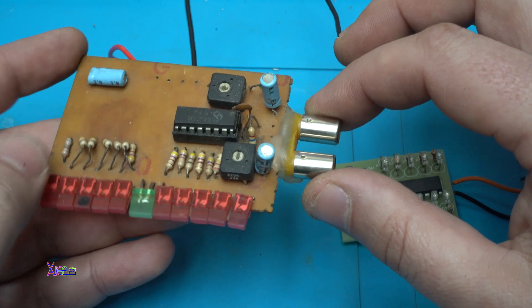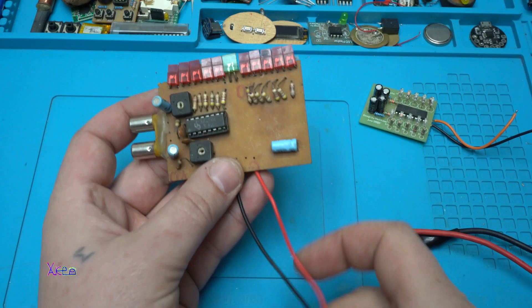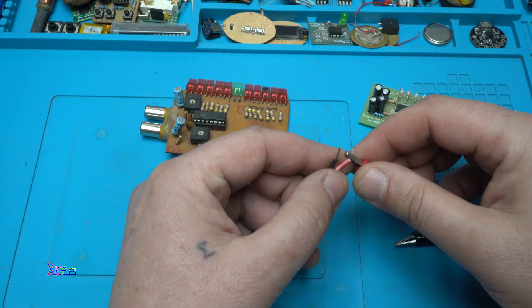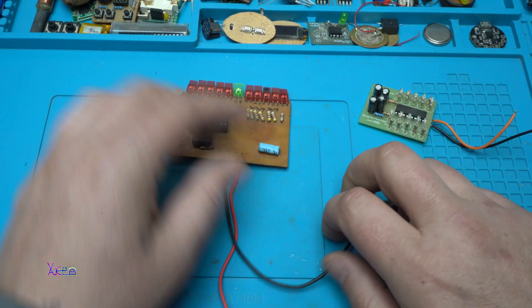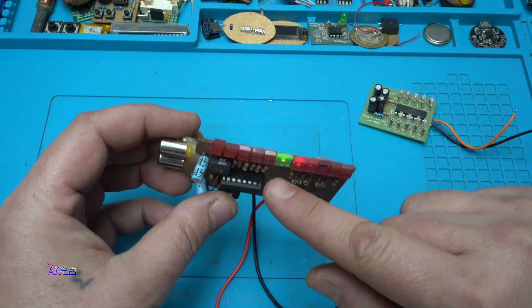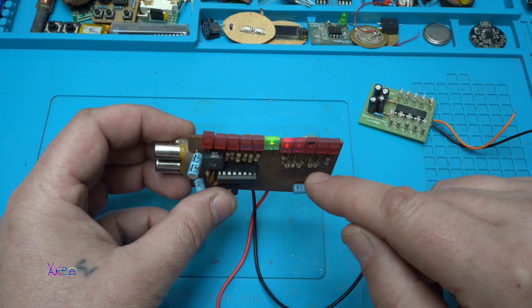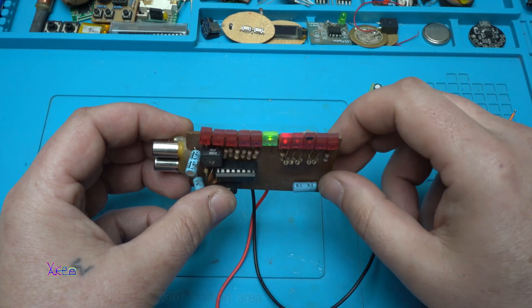Now I'm going to show you how it's working, this and later the new one. First I'm going to power the old one. I'm giving nine volts and the green LED means that it's powered on. Five for the right channel, five LEDs for the left channel.